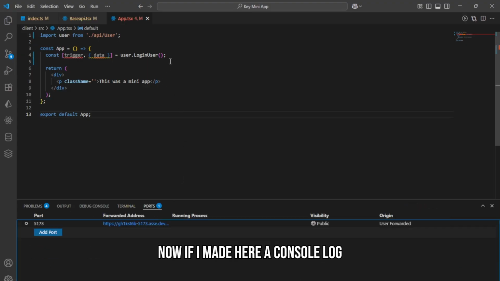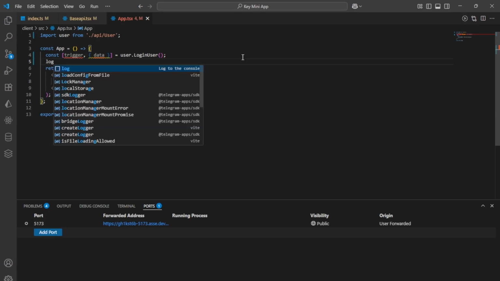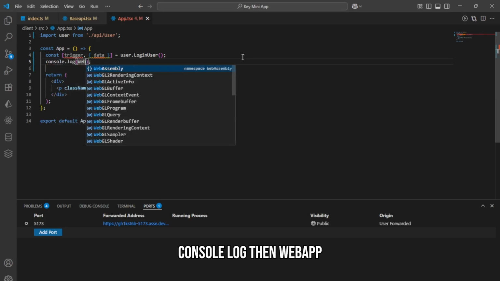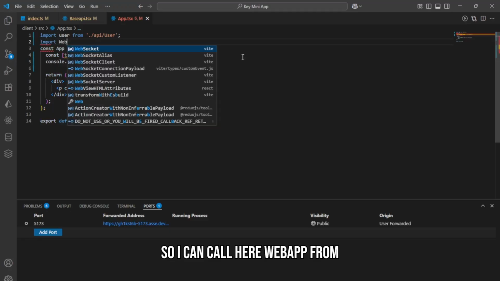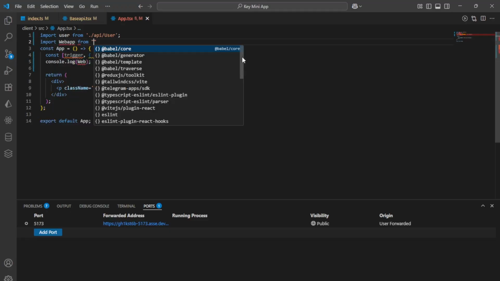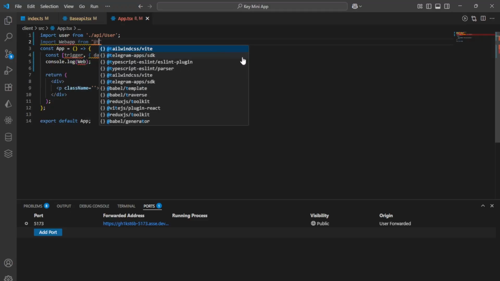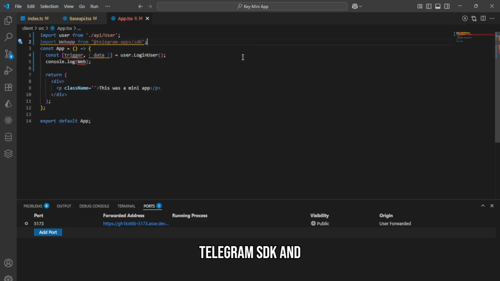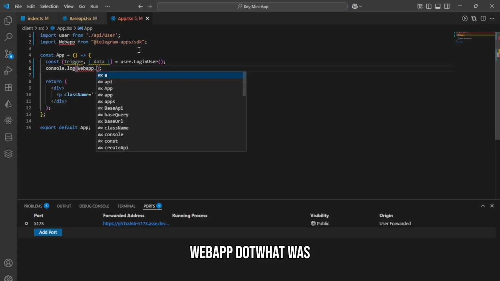Now if I make a console log here, console log web app. Okay, that is not importing automatically, so I can call web app from Telegram SDK.